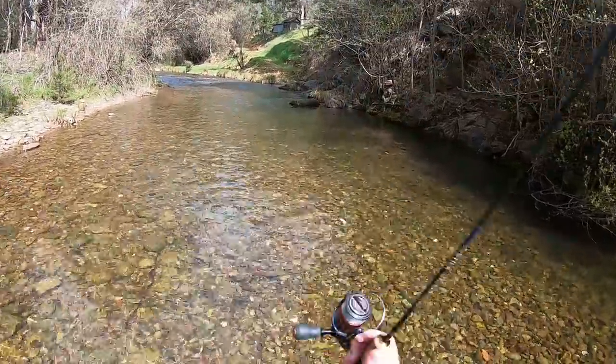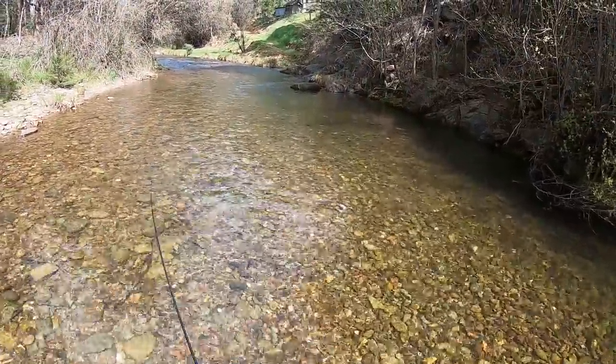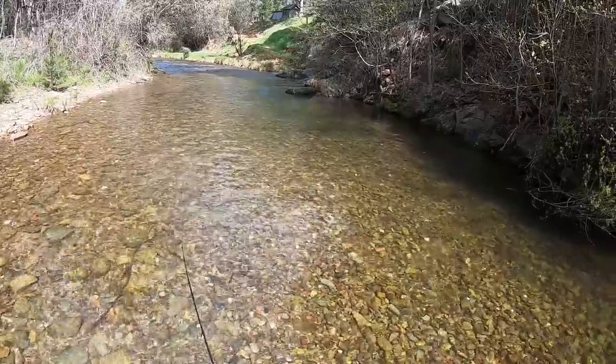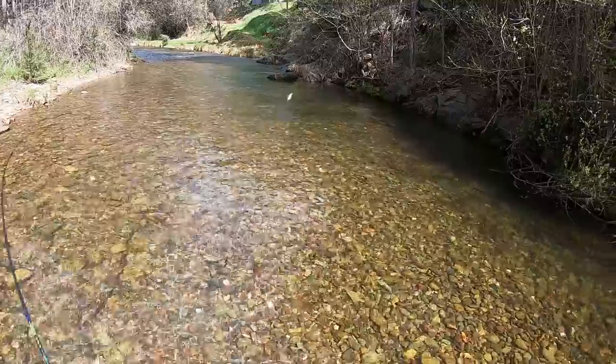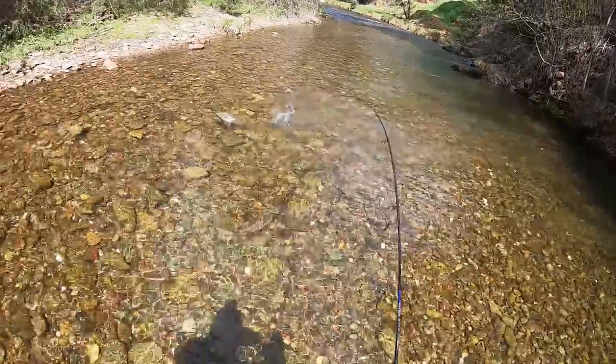One of the things I love about this sort of fishing is you can make big long casts like that. When you hook fish a long way away like that, quite often they jump out of the water and dance around. Got him! Like that. Just on, right on cue.